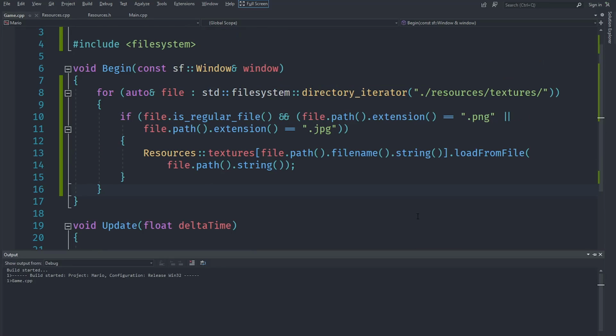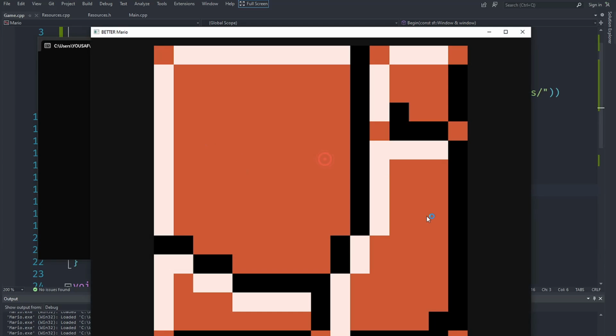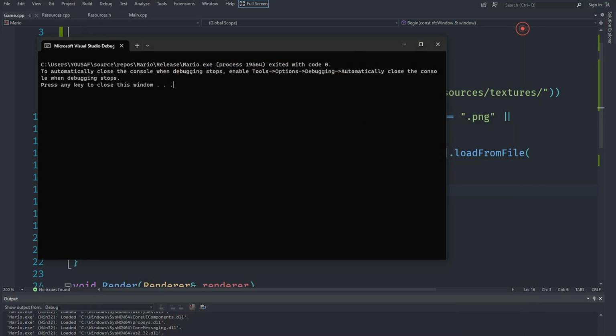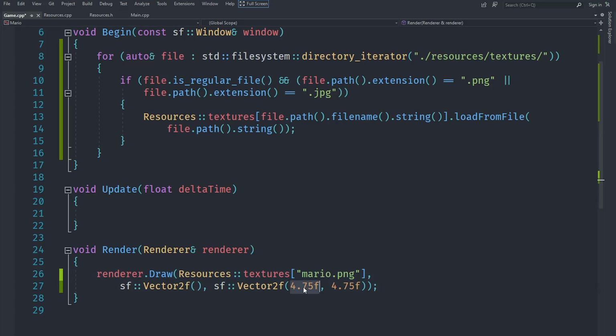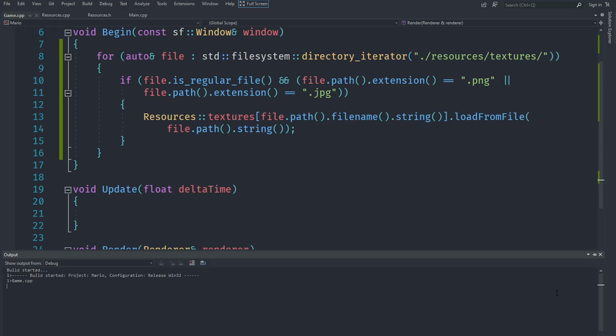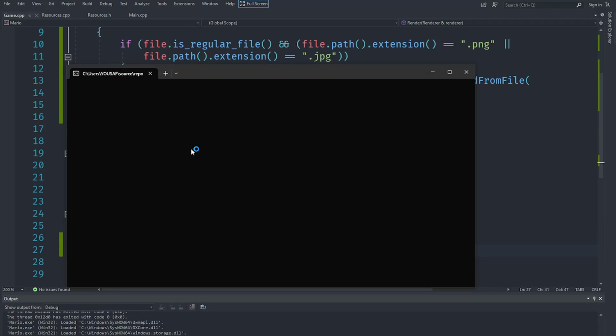If I compile and run this application, what you should see is that we do indeed get our brick.png correctly in the center of the screen, just like we had in the previous video. I have also added a mario.png there, and I'm going to check that out as well. I will have to make this a bit smaller, so I'll make this 2 and that something like 4, because the dimensions of that are different. I'll just do that to make it a bit better, because the Mario is, you know, the upgraded one, I don't know really.